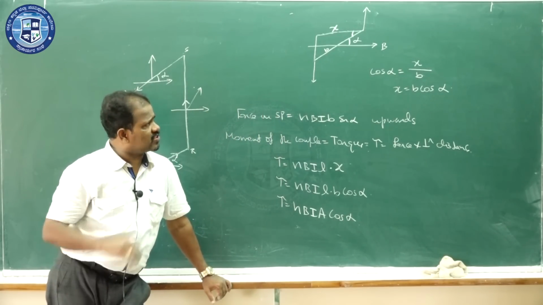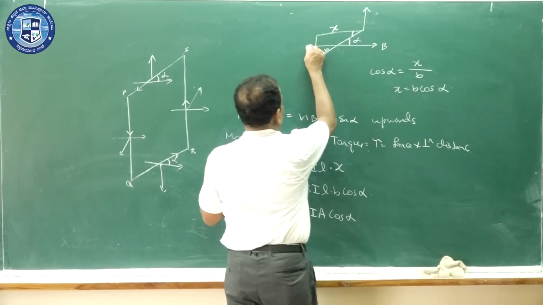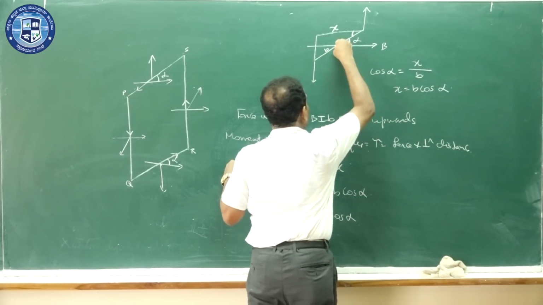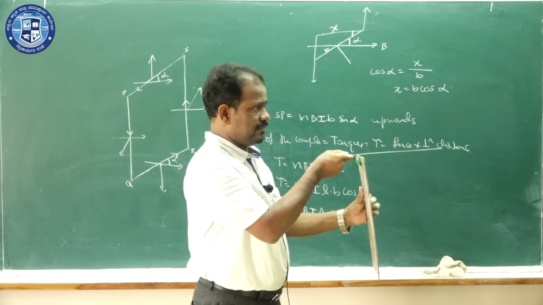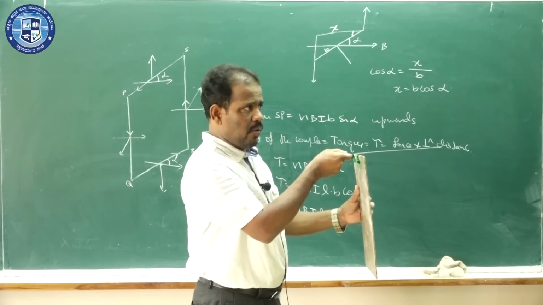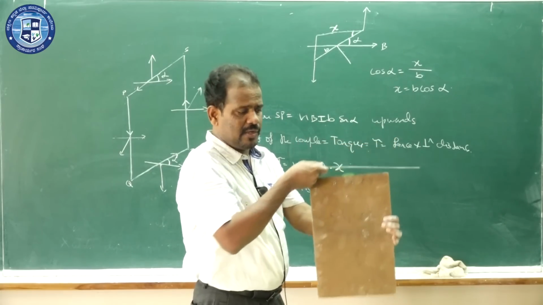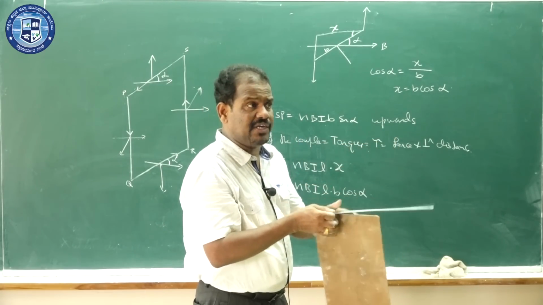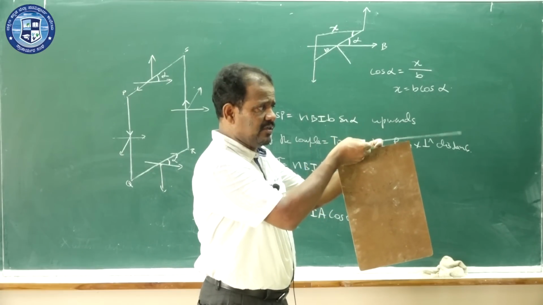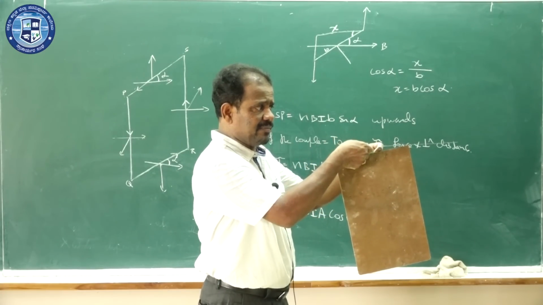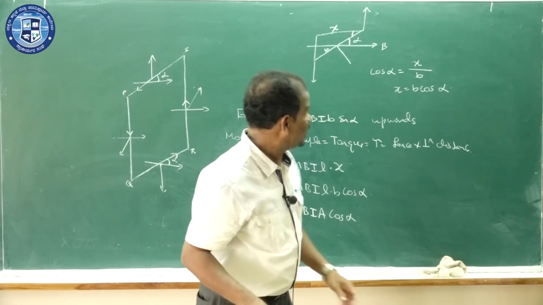Now let's make a small change. Let the angle be between the magnetic field and the normal to the coil. This is the magnetic field, this is the coil. What is the angle between the magnetic field and the coil? In this position, 90 degrees; in this position, 0. But if you calculate the angle between the magnetic field and the normal to the coil, this is the magnetic field, this is the normal. So in this position it is 90 degrees, in this position it is 0. And that I take as theta.